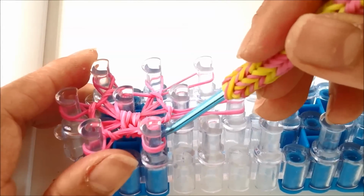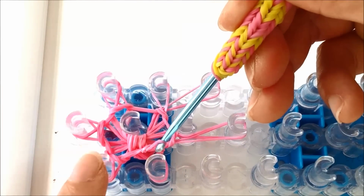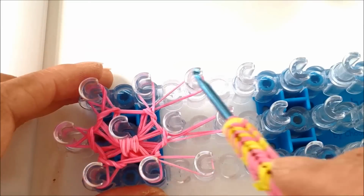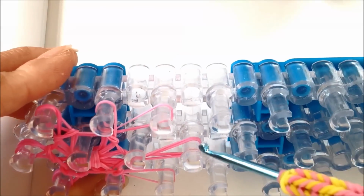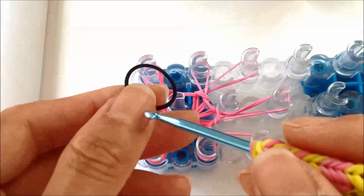Taking a band off of the 3rd left peg, I see that the other end is already here, so I'm going to move that all the way across. And now we're ready to loop the next set. So we have a single band there, 2 there, single there. Now I'm going to do the eyes.